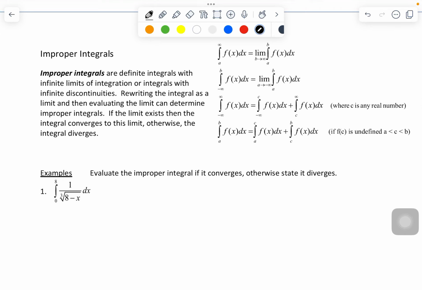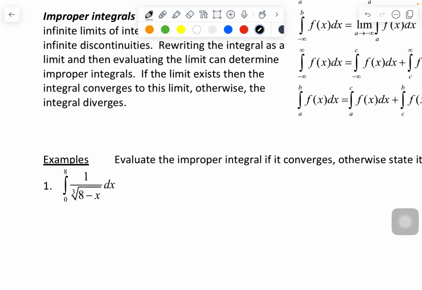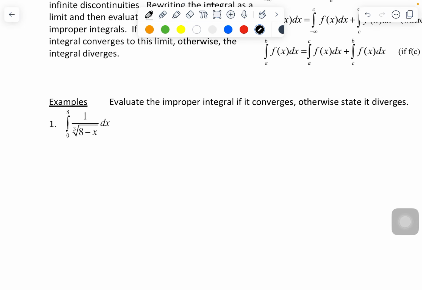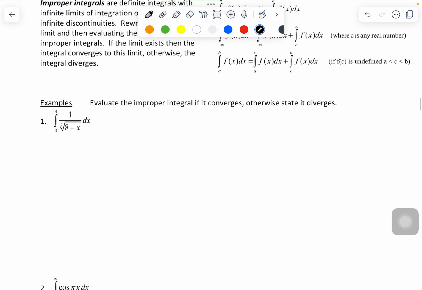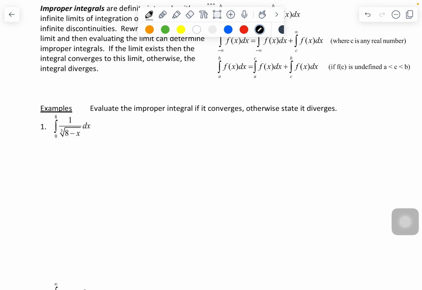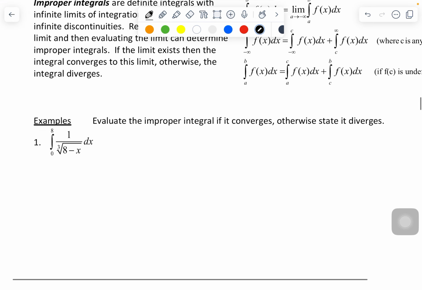Welcome back to another video, and today we're going to be learning about improper integrals, or how to integrate a definite integral of a function where a point on that integral doesn't exist. For example, in question 1, the point 8 doesn't exist because we get 1 over 0, which is undefined. So what we can do is use a limit to approach this value 8 instead of actually using it, which means we can get what the value would be if it wasn't undefined.